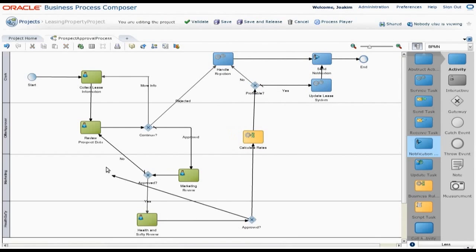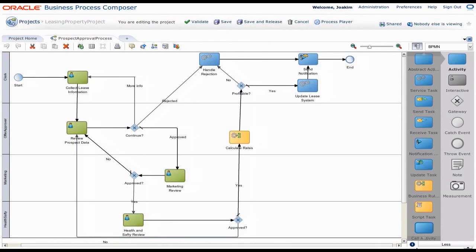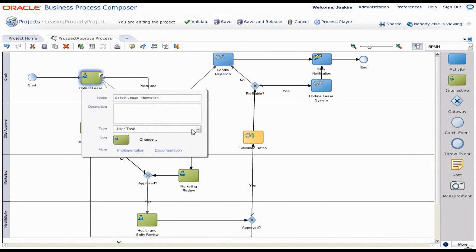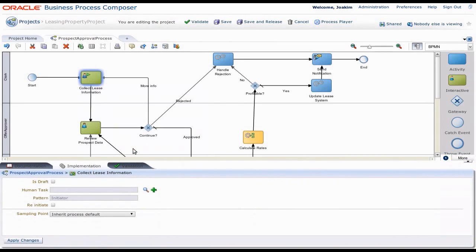To be able to execute the property approval process, I need to change the first activity to an initiator task, which means that I will initiate a process by a human. I need to create a human task, name it, and open it. In a human task, you can describe deadlines for how long it should take to complete the task before you escalate it. Set the priority for the task, decide which outcome a task should have, for example. In this case, it's just approve or reject.